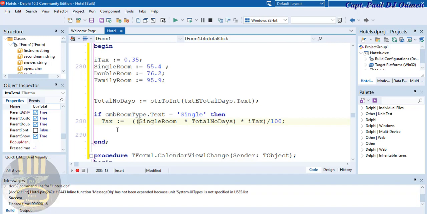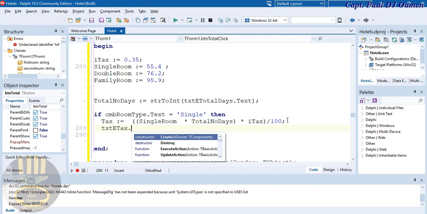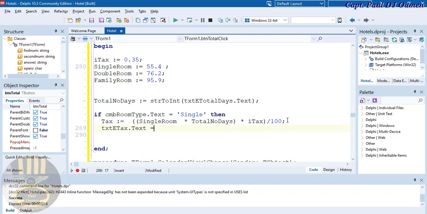So let's store these values straight into txt tax dot text equals, we have to convert it to string.